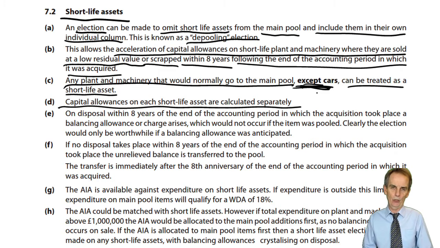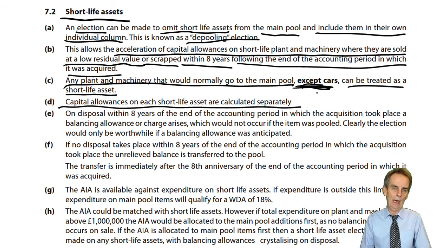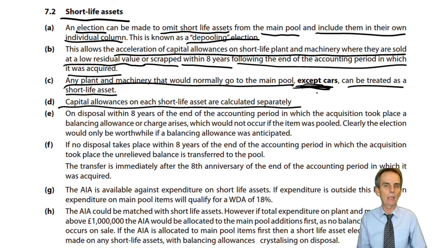What type of balancing adjustment? Sales proceeds much lower than the higher tax written down value. That's a balancing allowance. And what it means is that we are now able, when that short life asset is sold, to pick up all of the remaining capital allowance that would be available on that asset, so as to fully compensate us at that point of sale for the net cost of the ownership of that asset to that point of sale. Now you might say, well, okay, but how is that different to putting it in the pool?